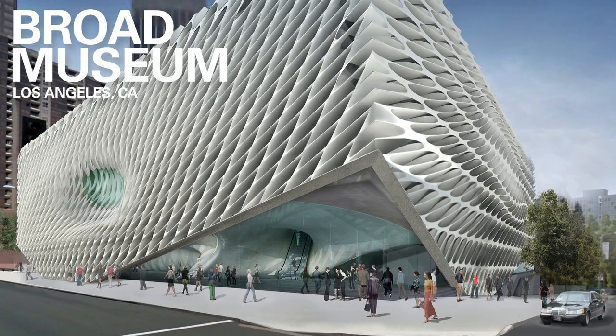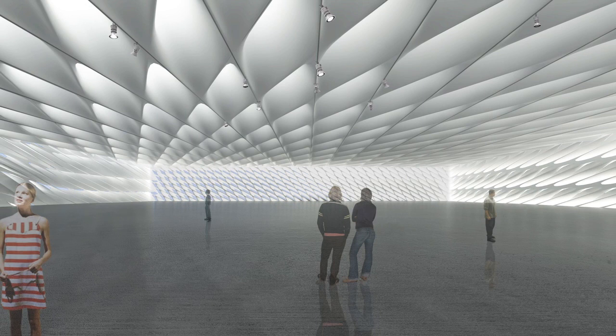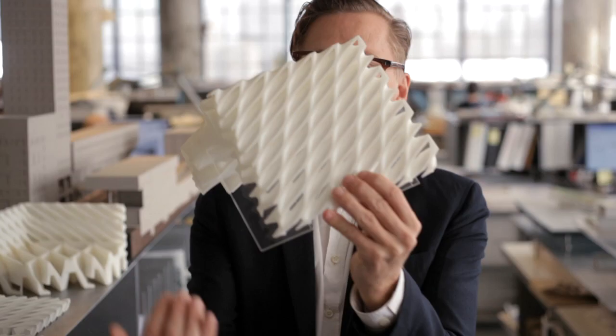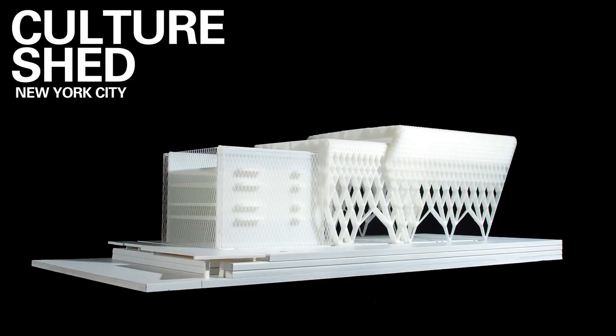We tossed off fairly quickly an idea about the veil for the competition, but we knew we had a great idea where there was thickness and light that gets modulated through almost a coral-like structure that is three-dimensionally represented on the facades and the roof. When you're driving by, you'll actually be able to see through the honeycomb into the gallery space. Both the walls and the ceiling are made of the same system. These are details that we're obsessed about — details that make this project special and unique, and we're still working on it.